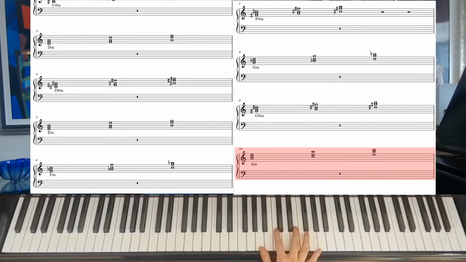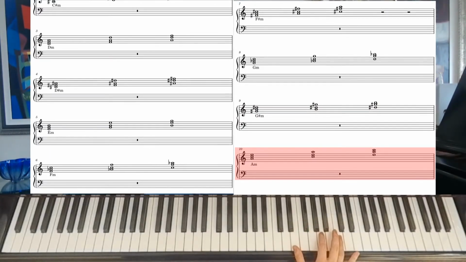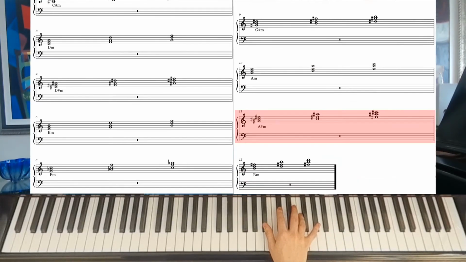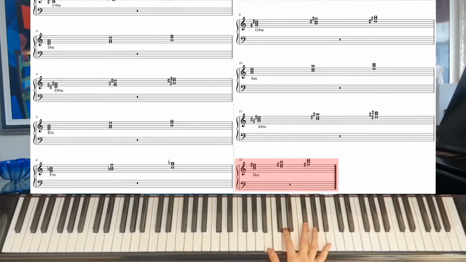A minor, first, second. B flat minor, first, second, and finally B minor, first inversion and second inversion.